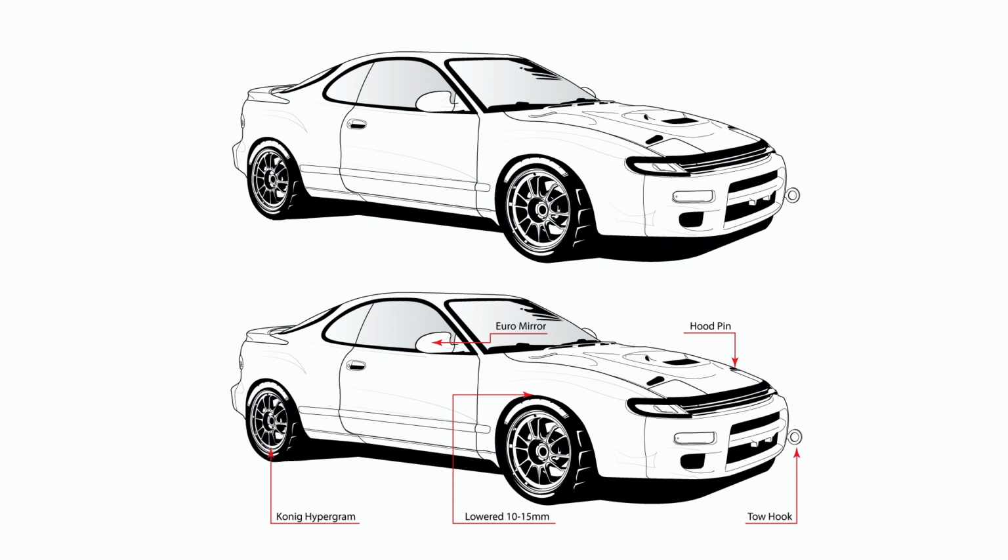And the reason I added a tow hook, some might not be a fan of it, and I don't necessarily know if I'm going to use this tow hook. I have a few ideas in my head that I still have to put together. But if you've ever had an Alltrac or GT-Four towed, you run the risk of damaging the front bumper because the OEM tow hook is so deep in there that when they actually pull on it, the cable from the tow truck or any kind of towing vehicle will rub against your bumper, it will mess up your paint.